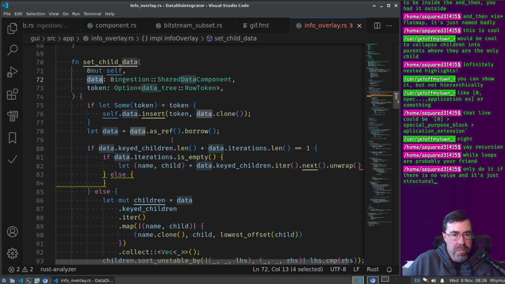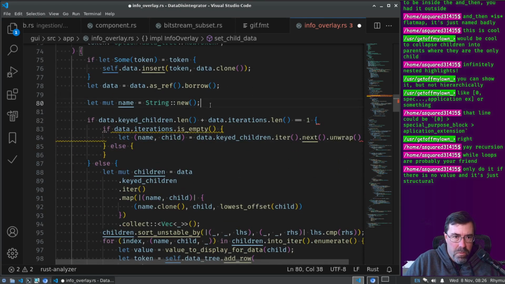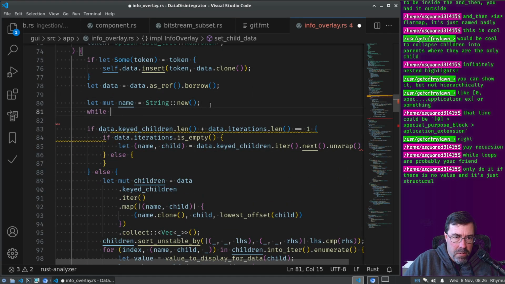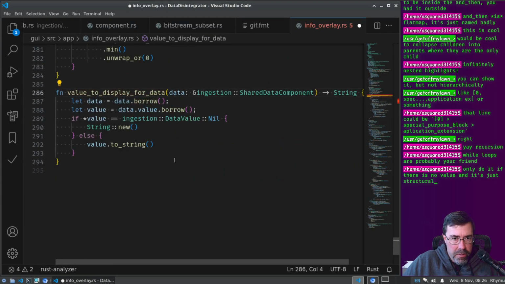Yeah, so it would be something like let mut name equals String::new, while data dot, well, I used this value to display for child, right? Okay, it was pretty simple, but still, I had to borrow into it to get it.